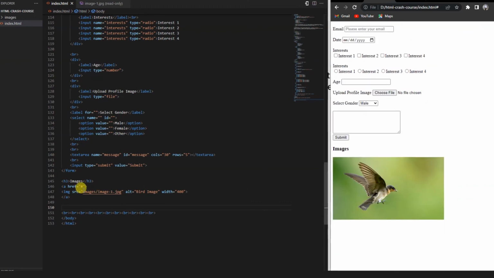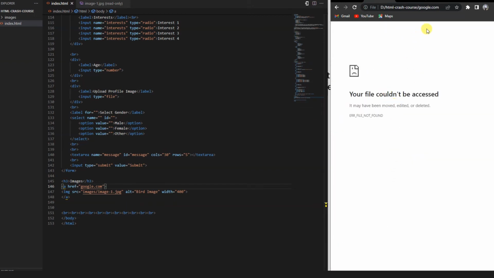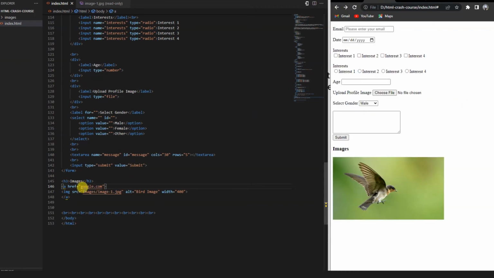It's now clickable. If I put a working URL, say google.com, and refresh, it can still take me there. Okay, sorry, I was to write it with HTTP for it to work like that.